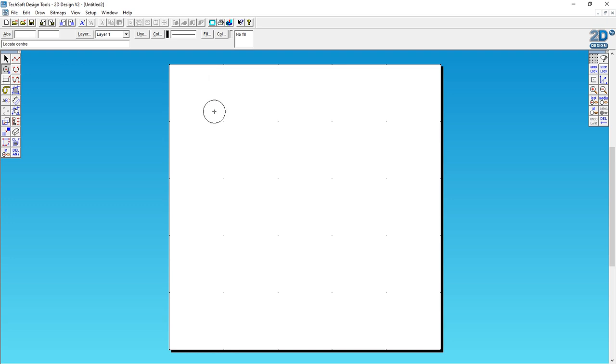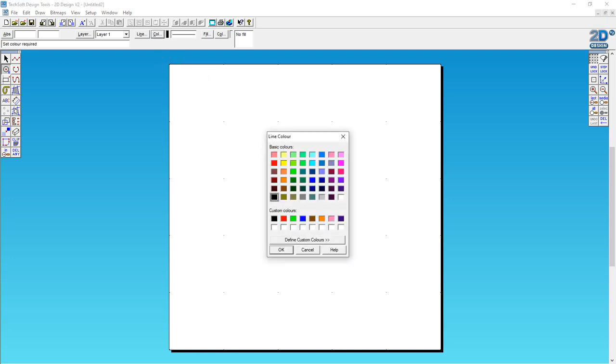Now I want that to be in red, so I'm going to go up to the top here, where it says line col, click on col, and just pick the red. I'll say OK. Now that's going to cut a hole. Now obviously I don't want it to be too close to the edge because otherwise the material will snap. So I'm just going to plonk that about there. Not to worry if you want to move it somewhere else. It's just a matter of picking that up and moving it. But I just want to pop that in there. Okay, so you can see that's how we do it.